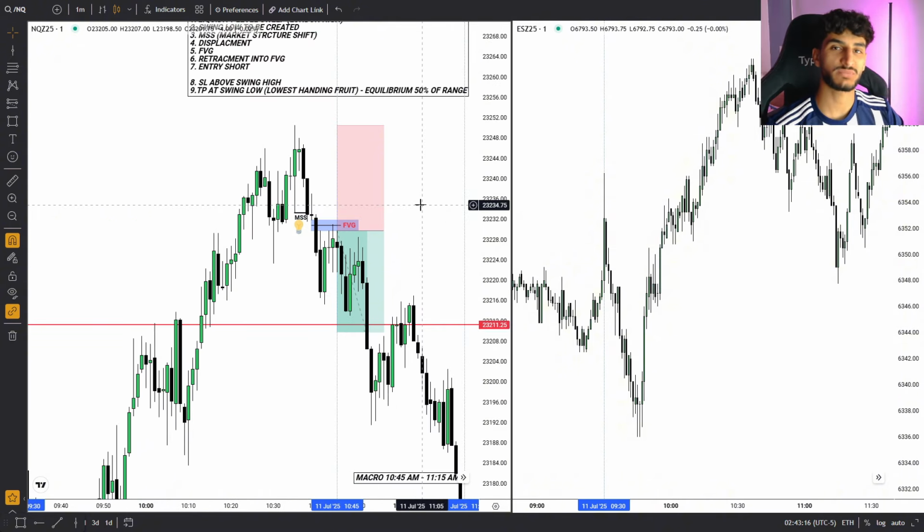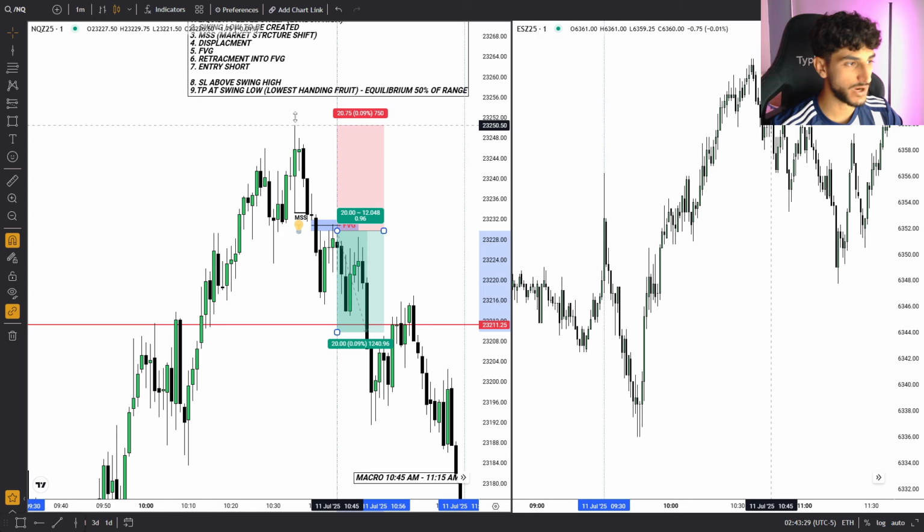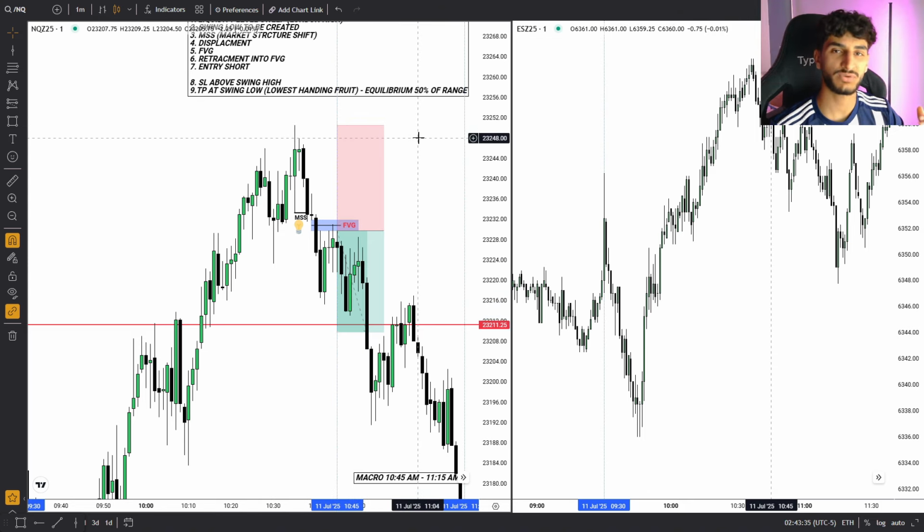Now that we're in the trade, we're going to be placing our stop loss. Our stop loss is actually going to be above the nearest swing high to the left of us. So in this scenario here, the nearest swing high to the left of us is going to be the 10:35 swing high. So I'm going to be placing my stop loss above this swing high right here. Now, you don't want to be risking more than 30 handles per trade. And obviously, make sure you are using the correct dollar amount risk per trade according to your account size, if you guys are trading prop firms or even on a live account.